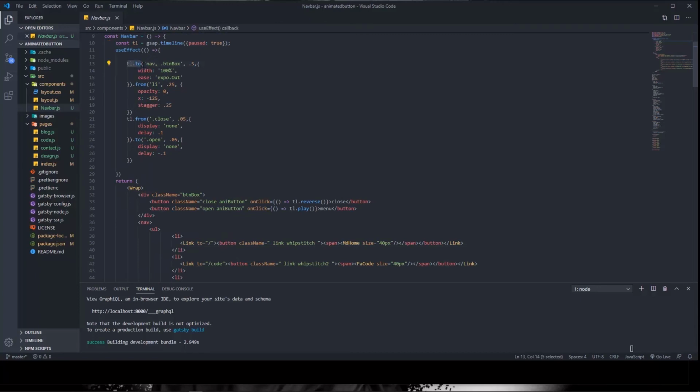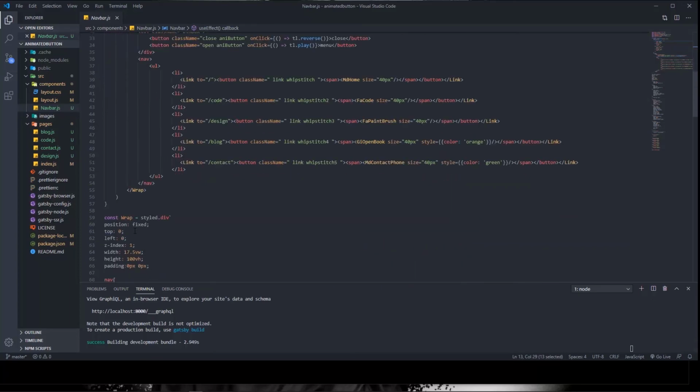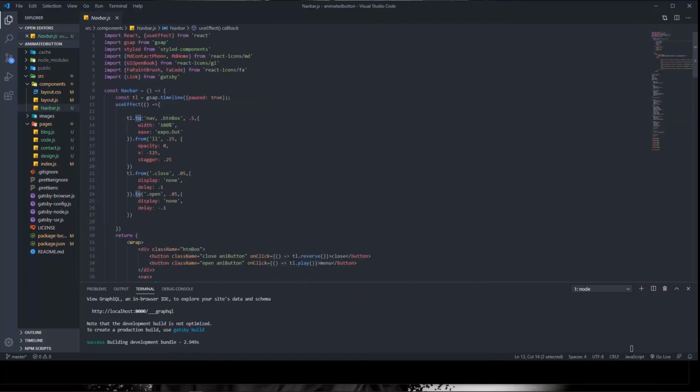Okay, well, what do we got here? Well, when they click play, the play button, 2 things are going to happen. First, the nav and the button box are going to go from width 0 to. So 2, this is where we want this animation to go. We want it to go to, and we put in the class names of the elements we're talking about, the duration, and then what we want to happen. Well, when it starts, we want it to go to width 100. So we want it to open up. Okay, perfect. And we put an ease on it.